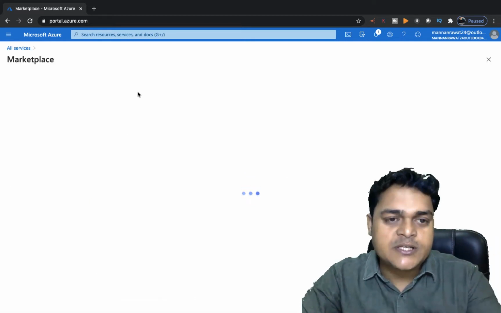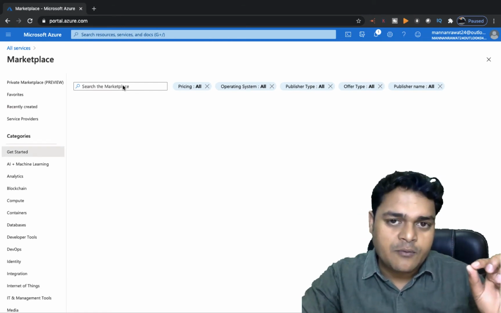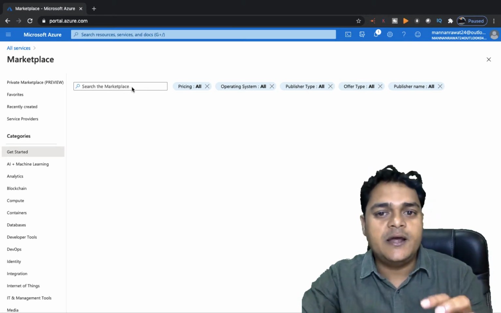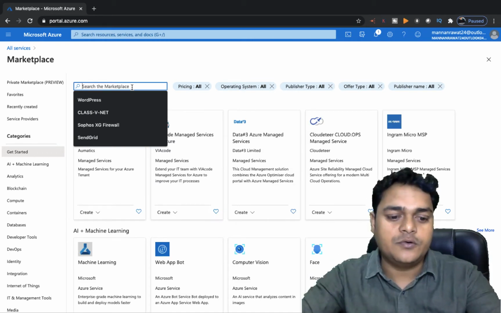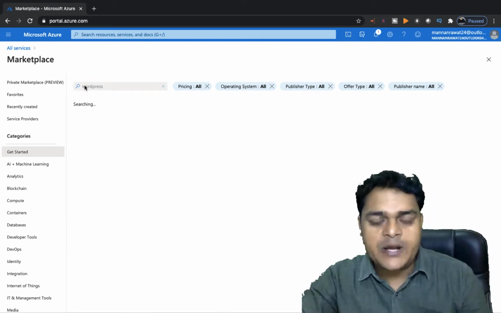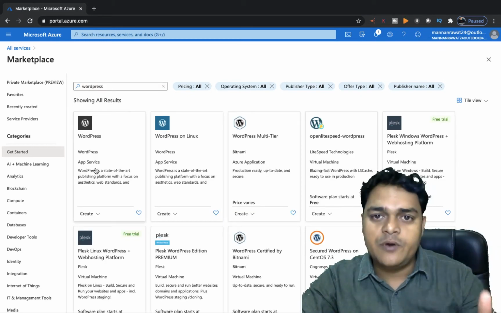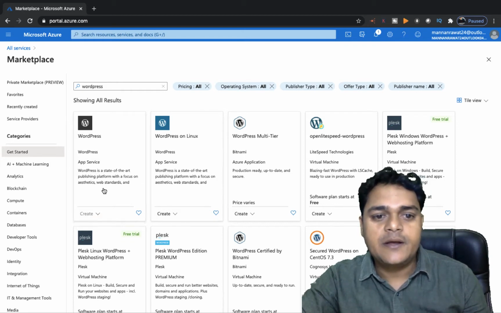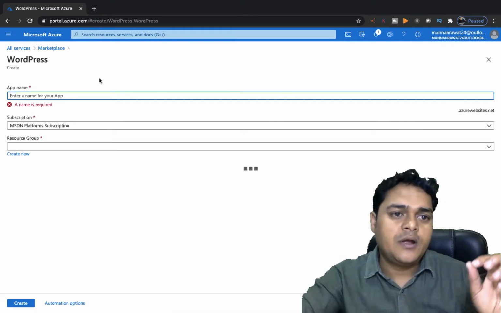So in the very first step, you need to create a storage account. You can create one virtual machine or any web application service from the Azure web services. And after that, once your service is ready to use, you can add your service to Azure Front Door. So here I'm going to create a WordPress. Open your marketplace, type just WordPress, and it gives you the list of multiple WordPress service providers. So I'm going to proceed with the first one. Click create and follow some basic steps to create our WordPress server.